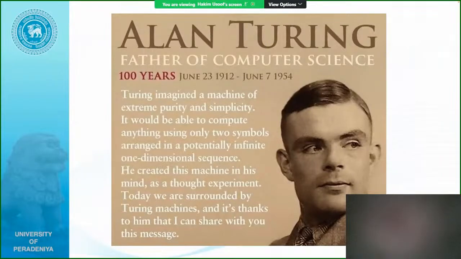So Alan Turing is considered as the father of computer science, right? So the computer science or the computers that run today are, in a sense, he's one of the major contributors to what we have today, right? So he basically proposed the idea of what's called the Turing machine, right?